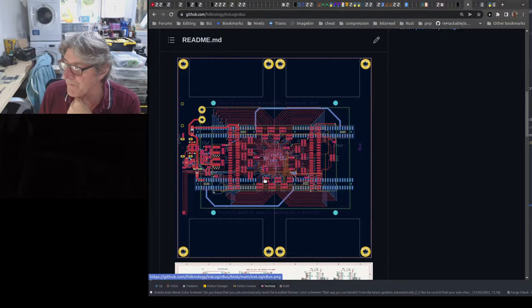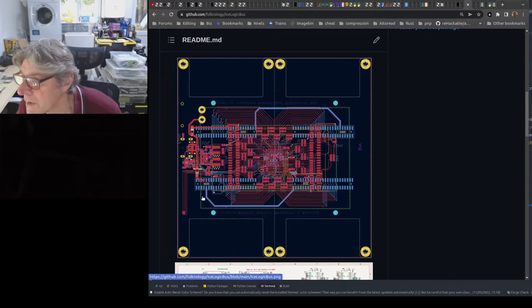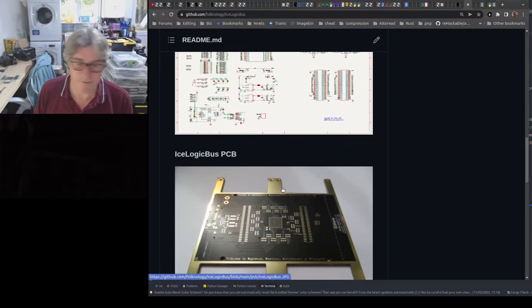I don't think there are any other changes on that board. There's a few. This resistor array here is new for the I2C. That was migrated from the Black Ice board. And then the LED has been moved down to here, so they're going to be on opposite sides, the LEDs, the Black Ice versus the ICE logic bus. Schematics there as well. That's just an image of the schematic at this point. I will do PDFs of those eventually.